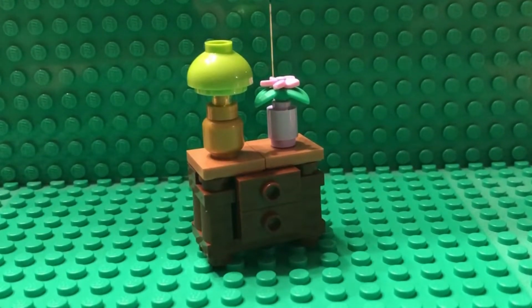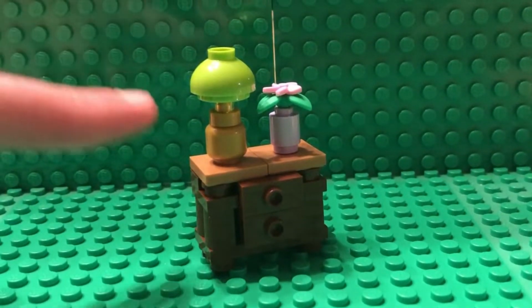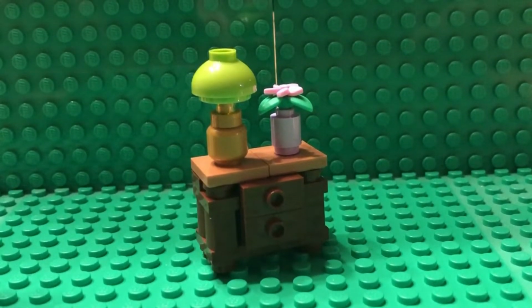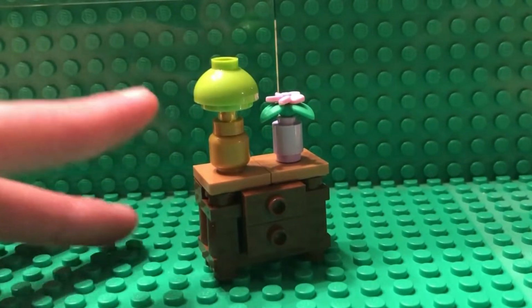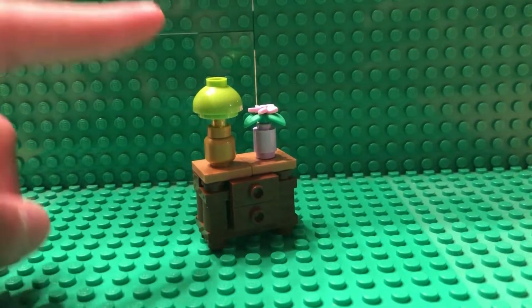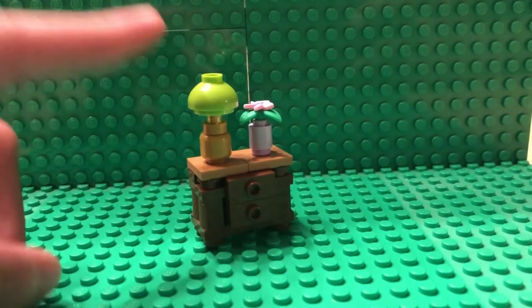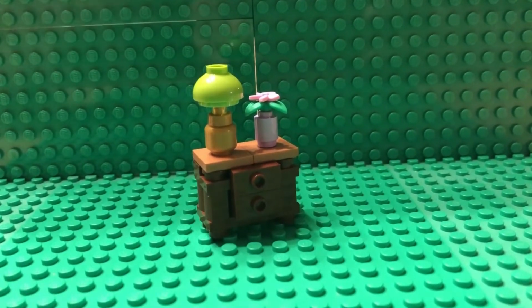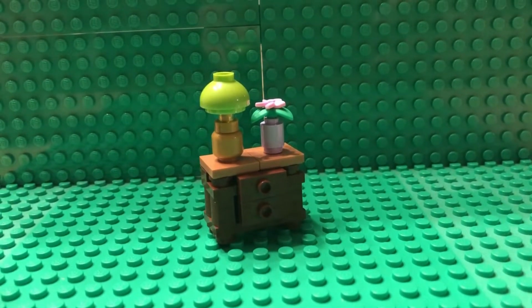But this also has some cool features to it, such as this actually is a minifigure head, but with a gold texture to it, which is just a cool thing I thought I could add to give it some more uniqueness. And this actually also is a flower pot, but I flipped it upside down and turned it into a nice lamp. And this is what it would look like inside of a house.